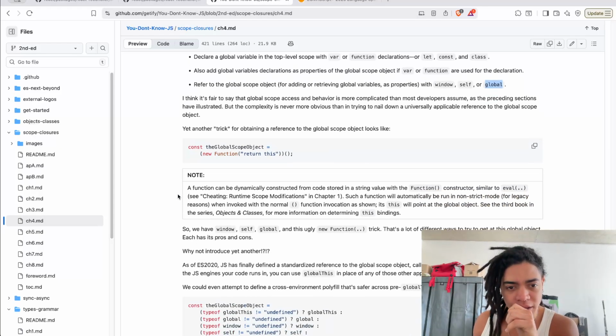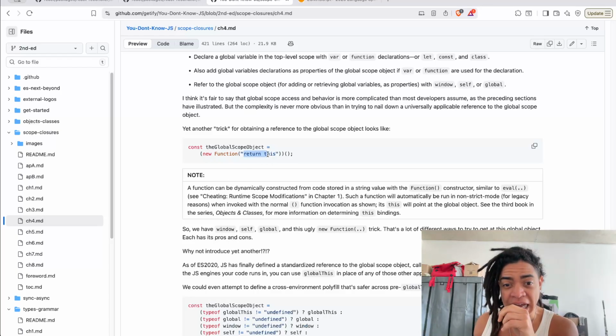You say, hey, I want you to immediately run this function and return this value here.